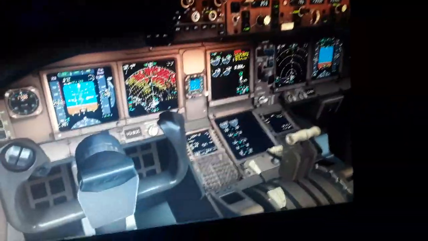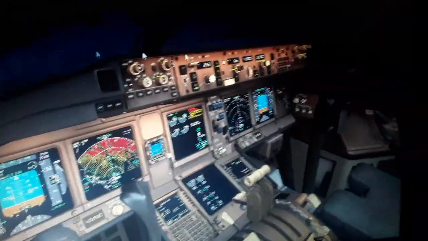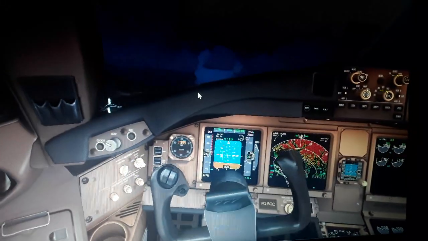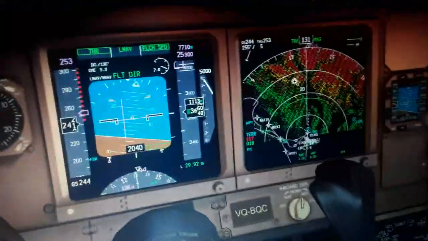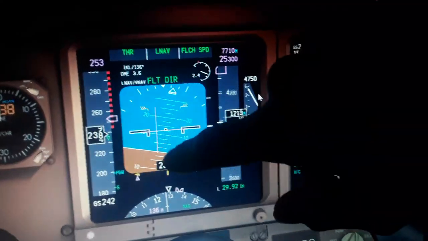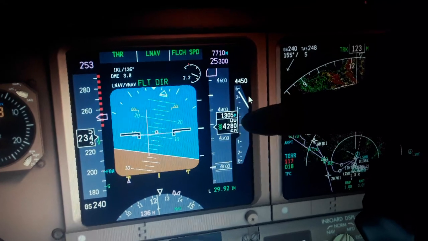You can see the thrust is being decreased. So we use the flight level change here. So you can see over here the data coming out from the primary flight display. We are 2,200 feet above the ground level, speed 275 knots.